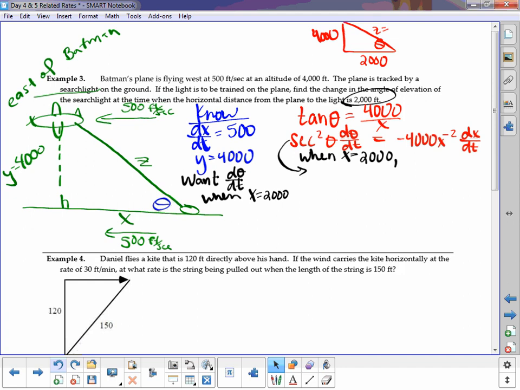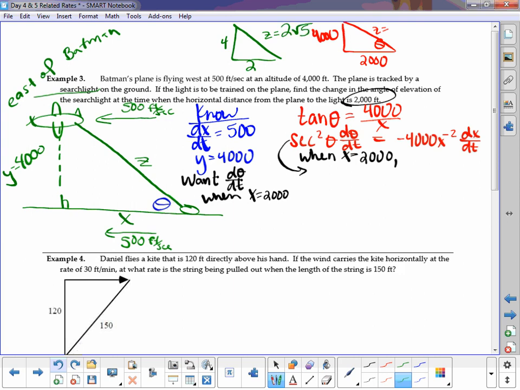So guys, the way that you can make your life a little bit easier when you're solving for z here, particularly if it is a non-calculator problem, because you know 2,000 squared is pretty big, is to think of scaling this triangle down by a scale factor of 1,000, so I have 2 and 4, and then solve for z that way. When we solve for z that way, what do we get? Z is square root of 20, which would you guys agree is 2 root 5?